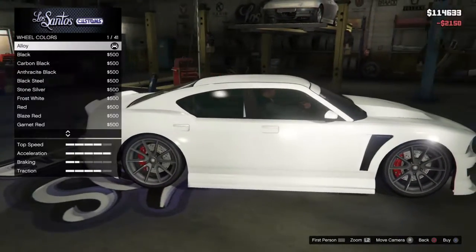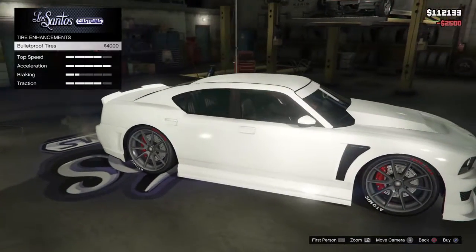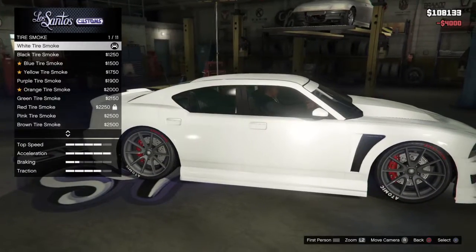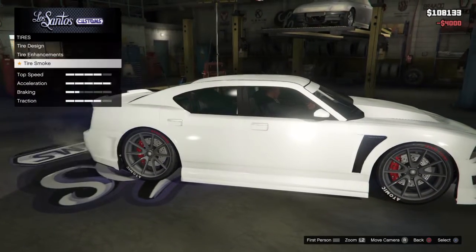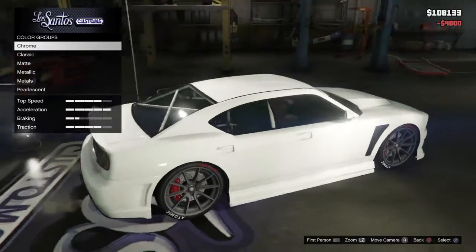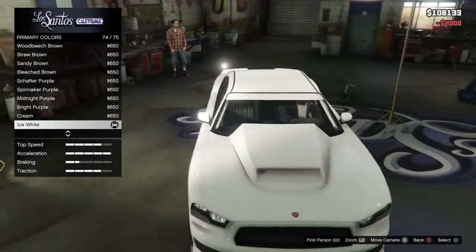These ones. Alright, wheel color, don't know. Tires, tire design. Yep, tire enhancements. Why not? I don't know if tires are on yet. Right now, respray. Primary colour, what's the primary colour? Oh, that's actually pretty nice. Alright, let's go. Metallic.